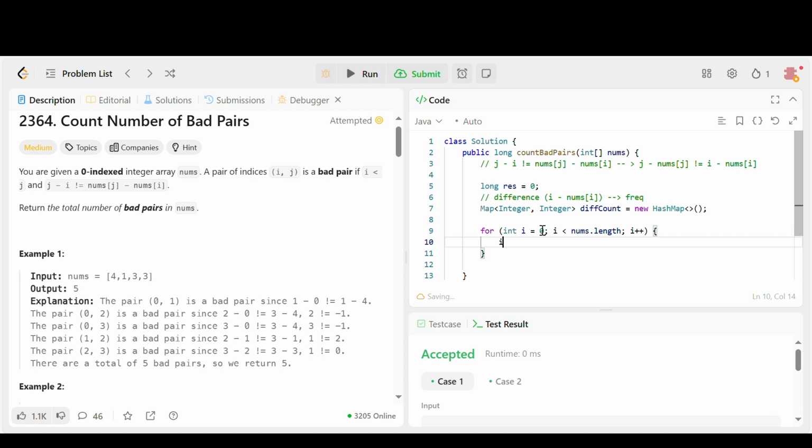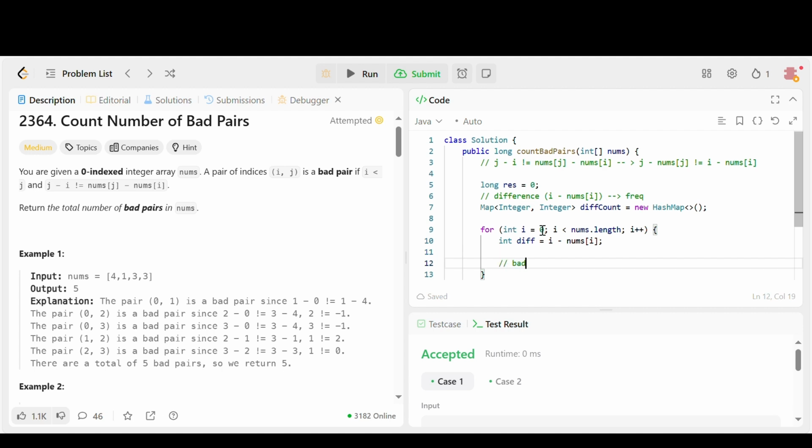So we are going to calculate the difference first, which is i minus nums[i]. Then after this, we want to check the number of bad pairs, right? But there's an easier way to do this, because technically bad pairs equals total pairs minus good pairs.